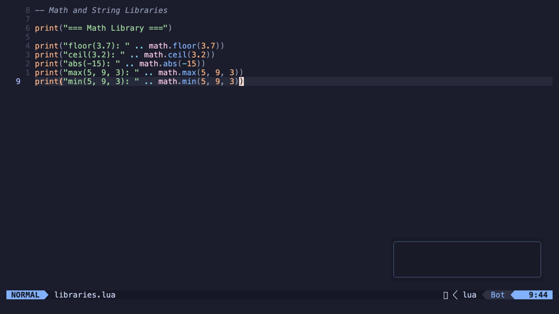Math.pi is a constant, 3.1415 and more digits.